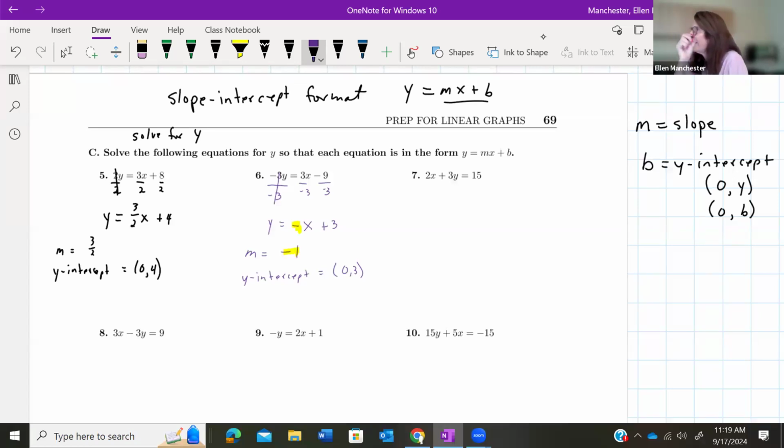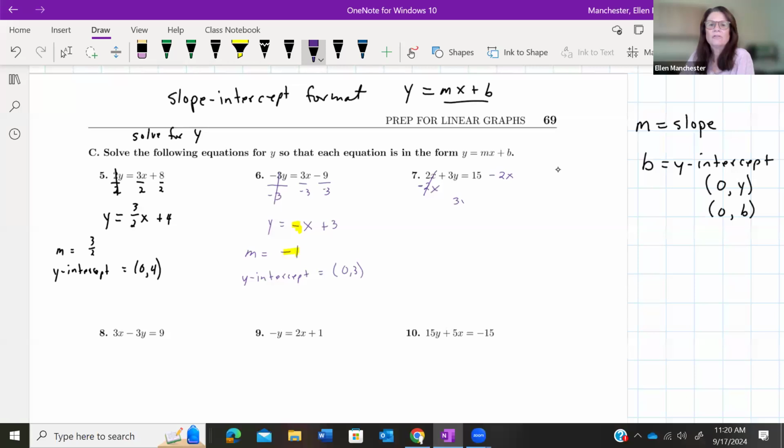Okay, now what's going to happen is we're going to use the y-intercept and the slope to be able to graph these lines. And it makes it really easy if you already know how to find the slope and the y-intercept. It makes your life so much easier. Okay, so number 7, now we have 2 steps that we got to do. Because remember, we're peeling away everything to get y by itself. So we are going to move the x over, or the 2x over, by subtracting 2x. So once you move something across that equal sign, you do the opposite.